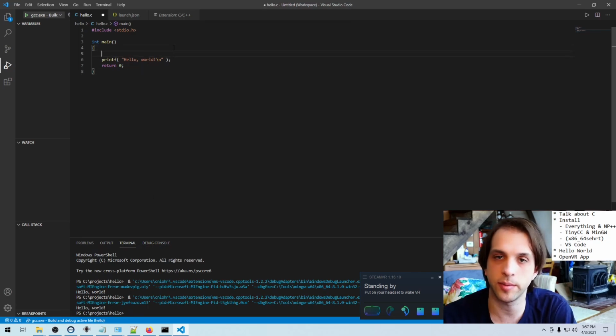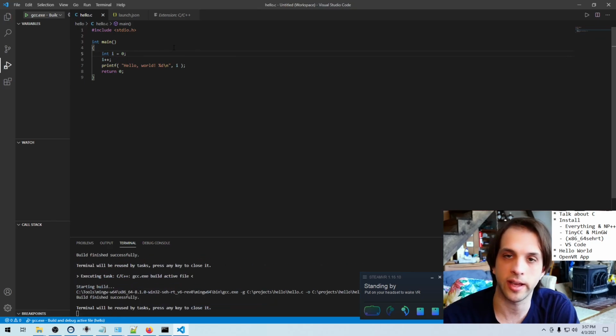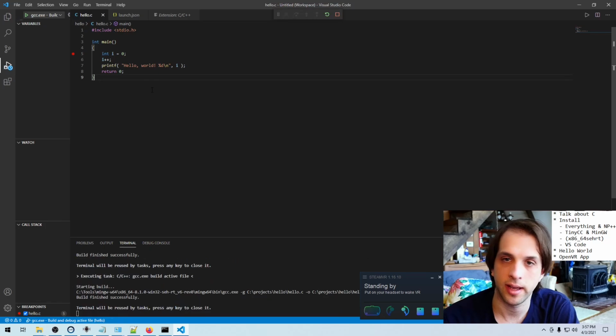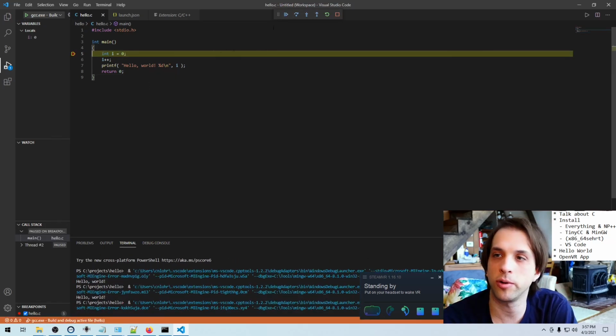And so I can do something a little bit more interesting, like int i, printf hello world %d i. Oh, we have to initialize, so i equals 0. Okay, so we're going to go build that, and I'm going to go put a breakpoint in, and if everything works, aha! Now we have breakpointed on this.